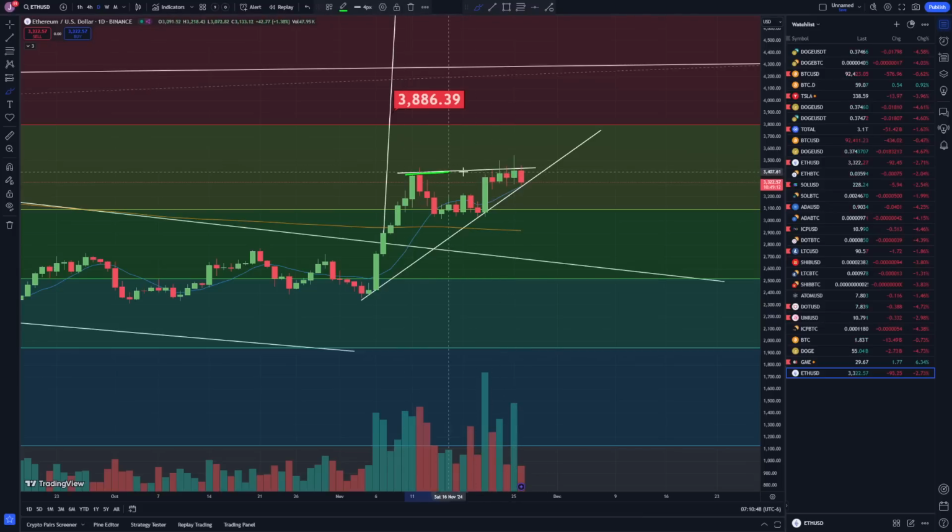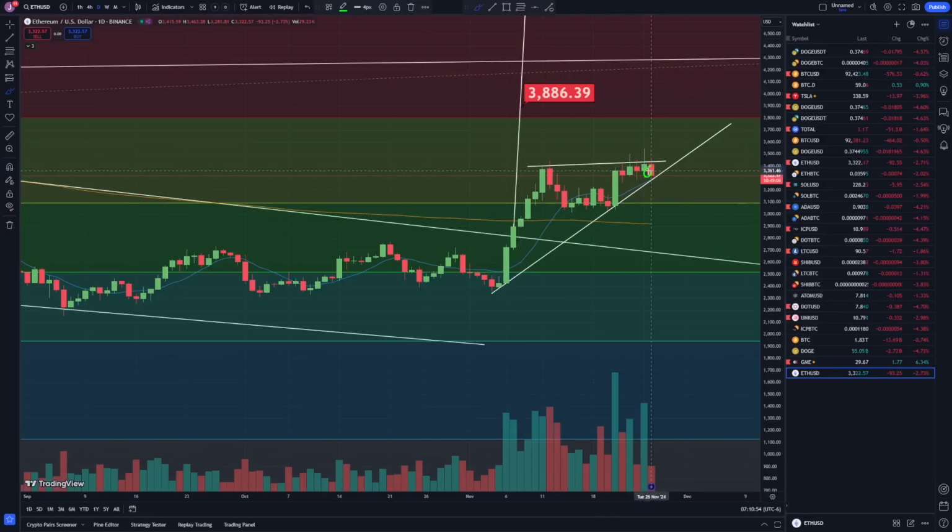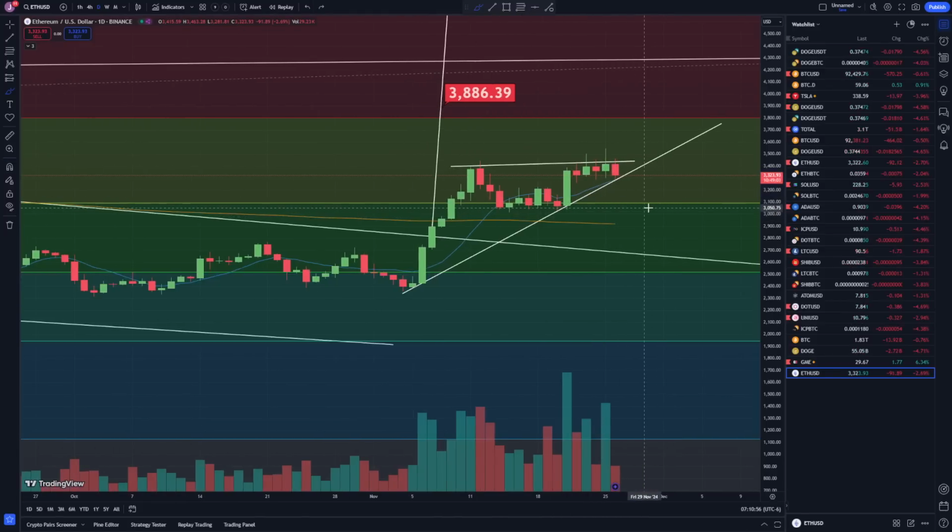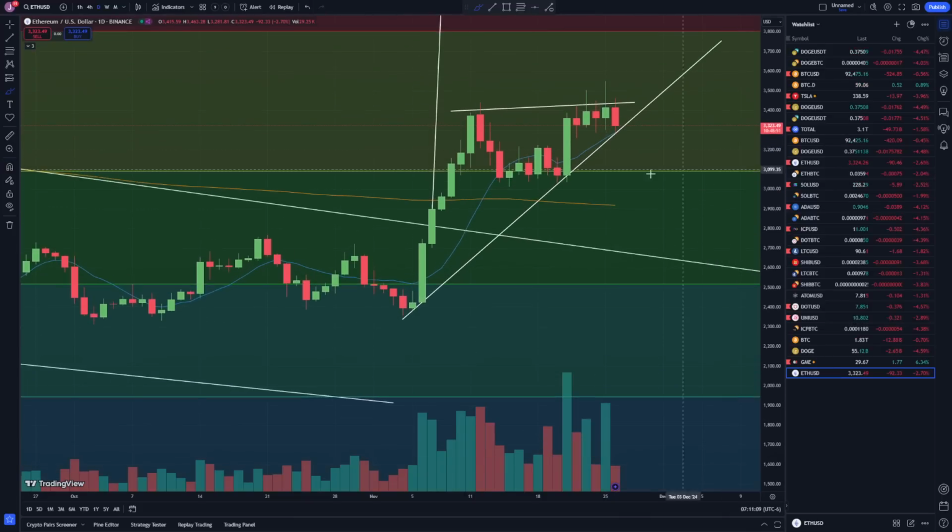Until we break this line right here, we have to wait for it to either break this resistance or this support line. Right now it does look like it's testing the support, and Bitcoin, like I just showed you, broke that daily 9 moving average. On the daily 9 moving average right here, we're still technically above it, which is good. But if we break it going to the downside, then we could get more confident on the targets going down. The 38% level is sitting at around 3,088. The next one, the 50%, is sitting at around 2,513.